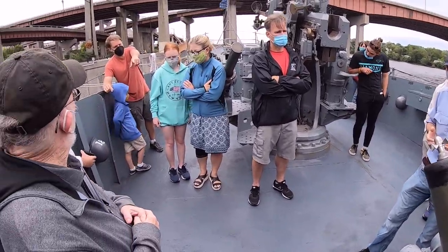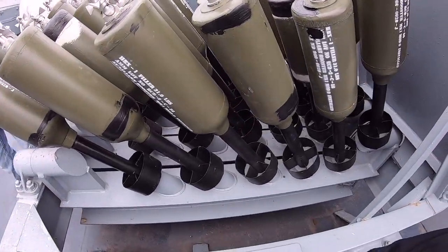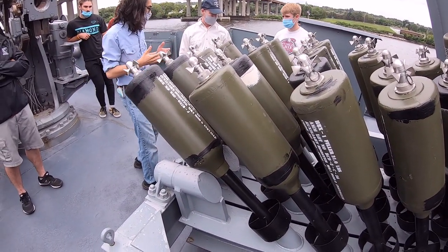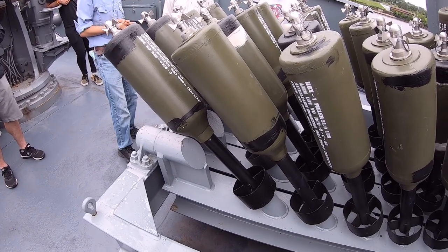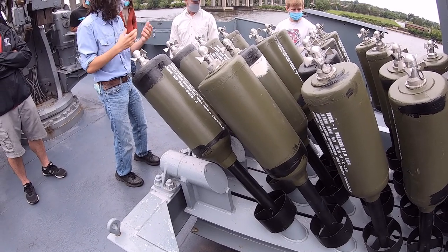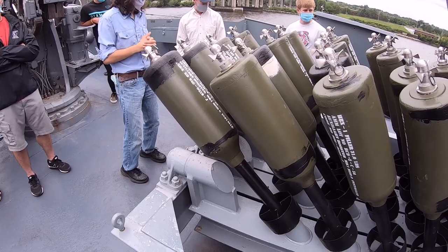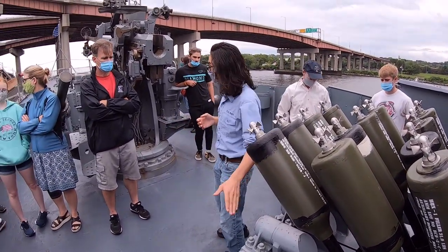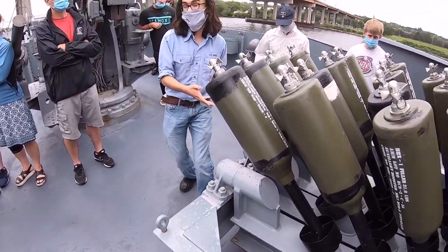They shoot right off that? Yeah, right off this platform here. So what is actually propelling them? I believe it's condensed air. Although all of this is electric. Basically all the controls, most of what you see on board, is electric. A lot of the guns are controlled with a motor. So that could have been the case a lot of the time as well. But what you really need to know is that they were aimed from right here. This could sway to the left and the right. And they were shot from right here.